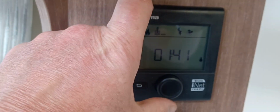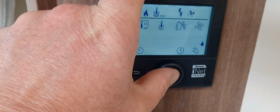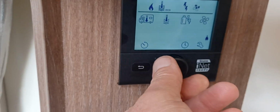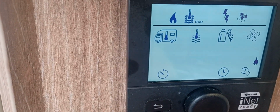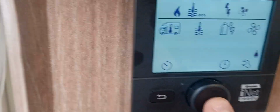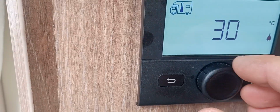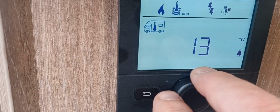We've got this Truma system here, which does your hot water and your heating. So there's a circular button in the middle, press that and you can turn it an increment. So we've now got the caravan flashing. Press the button again. That's 30 degrees is the temperature inside the caravan. Bit too warm today, and you can turn it all the way. Just keep turning the dial round to whatever temperature you want.